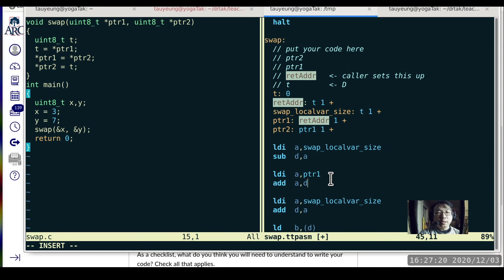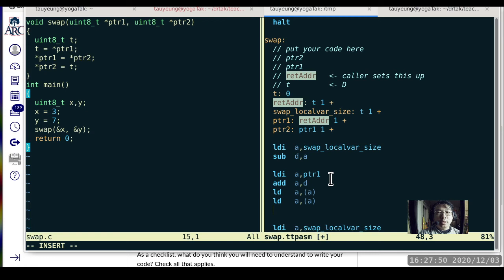So now A is an address. It is the address of the parameter itself. So the first LDAA will retrieve the parameter itself. After this instruction, register A is going to be parameter ptr1, but we are not interested in ptr1, we're interested in what it points to. So that's why we need an additional LDAA to get to what ptr1 is pointing to.